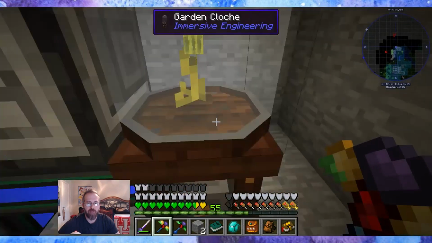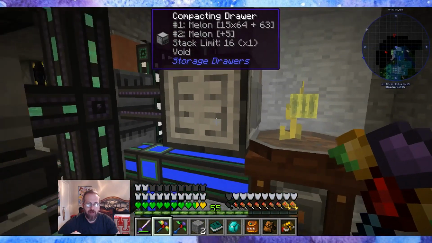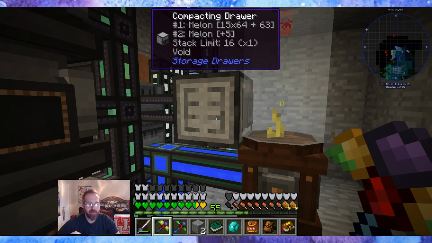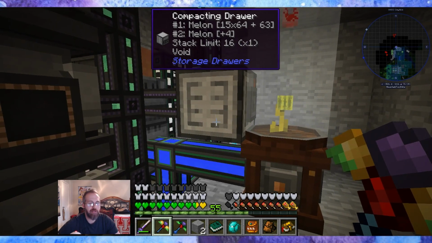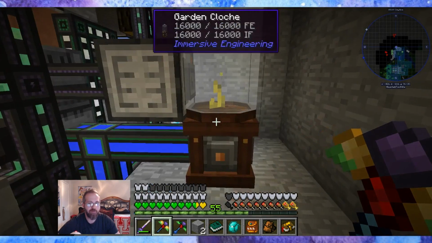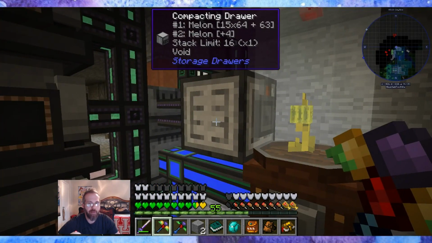These full melons will have the same exact problem as potatoes. But one thing I figured out is if I stuck a compacting drawer in front of it, it puts the melons into the compacting drawer and gives you access to the slices. So when you right-click a melon, it actually turns into 9 watermelon slices. So instead of growing 1 potato, this is growing 9 slices at a time in the compacting drawer.